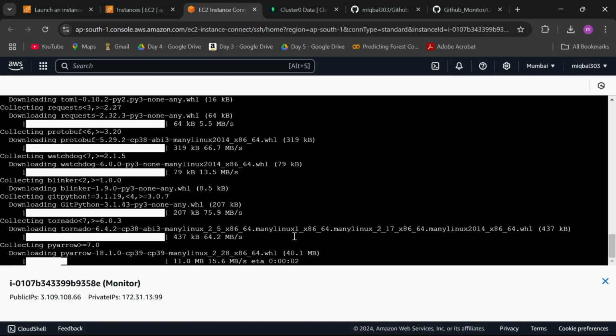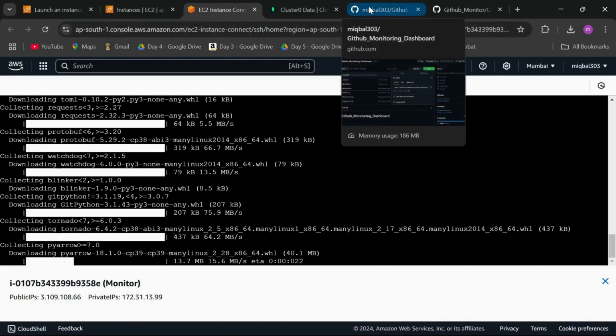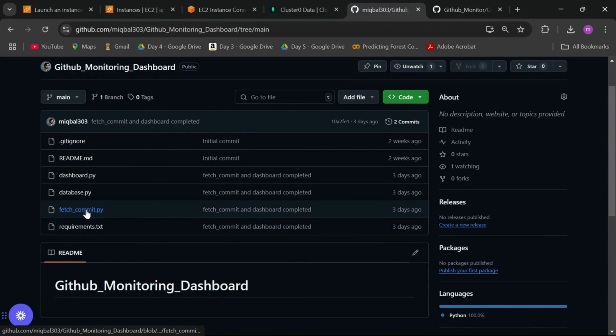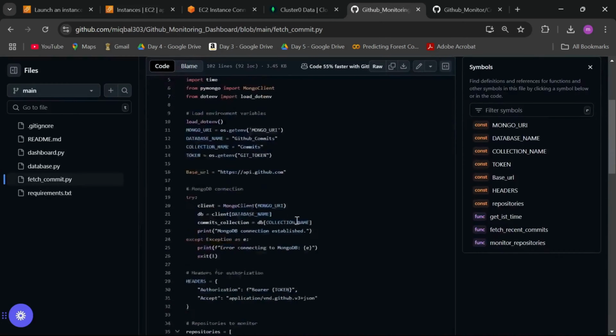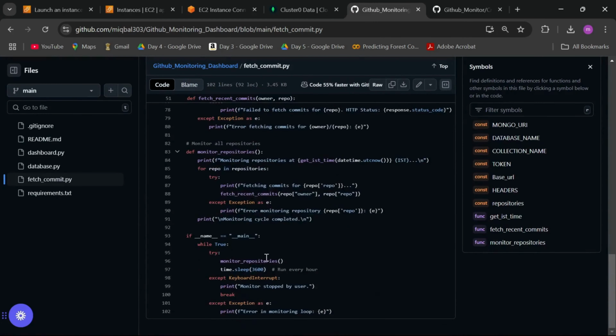While installing, I'll show you some more. In our fetch_commit file, we wrote time.sleep(3600) in our code, so it reruns every hour. We don't need this line, so we will comment it out in our EC2 instance file and activate it with our cron job.